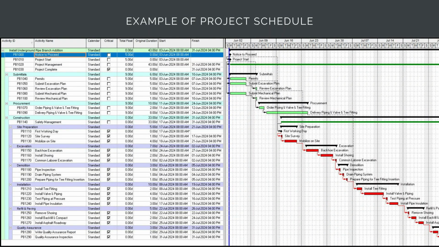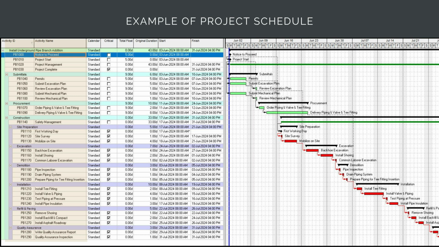Up on the screen, I've got an example of a detailed schedule that's been created in Microsoft P6. The planners and project controls team will be using something like Primavera or P6, which is really good for handling massive amounts of tasks and activities. In the furthest most left-hand column, we've got the separate activity IDs and then the activity names. So every single task in the project is listed out. And then these are grouped under subheadings. These subheadings would reflect the types of levels we've got in our work breakdown structure.